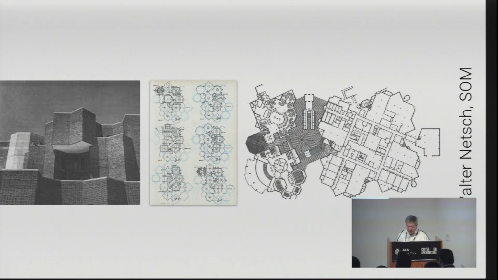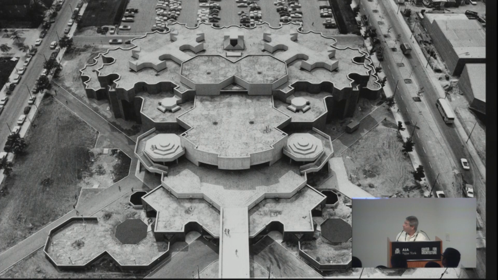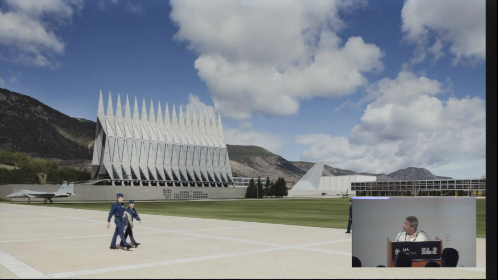Walter Netsch was a former design partner at SOM, and he developed an approach to design that he called field theory, a highly versatile approach to the geometric generation of architectonic structures intended to be uniquely suited to their purposes and environments. A focus on geometry and considerations of systems is very evident in his work. Another example of Walter Netsch's work, a great example of a strong focus on geometry, and maybe some origami as well.